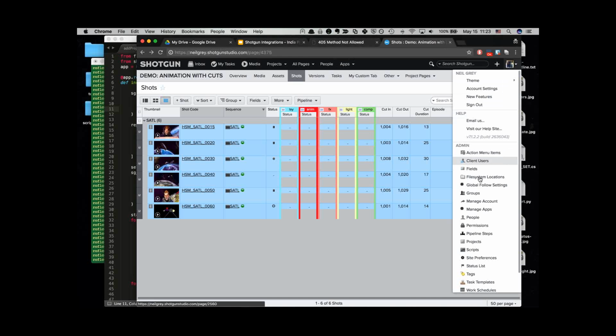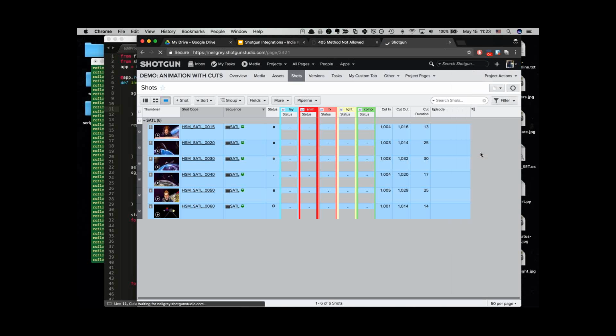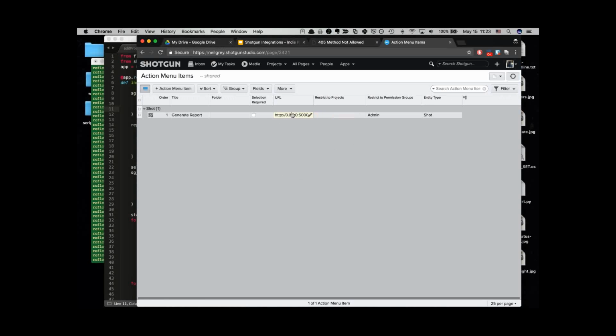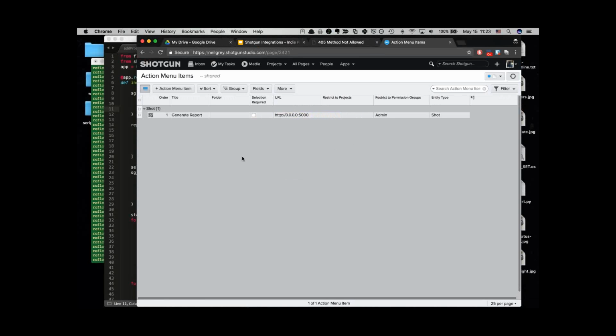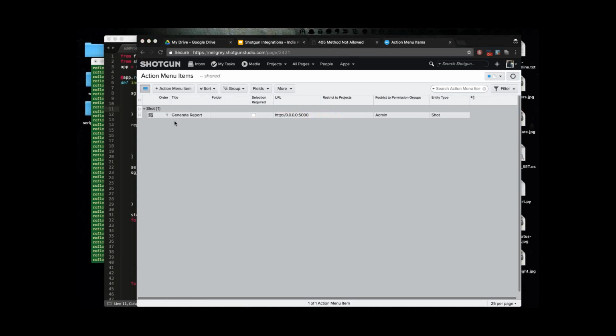Yeah. Okay. So if we go into action menu items here, just to show what they're talking about, there's this URL field. So basically, when you right-click on an action menu item, you have to send that data somewhere.